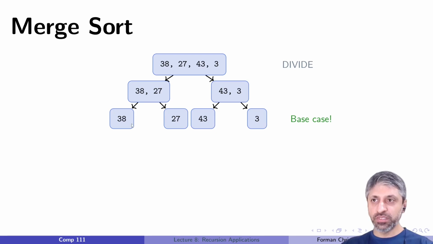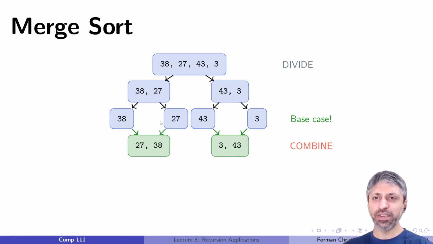So we are now ready to merge these single items together. This list is sorted, 38, and this list is sorted, 27, because each is a single item. So how do we merge two sorted lists here? Since there are only 2 items, we compare 38 with 27. Whichever is smaller, we put in the new list as the first one, and the larger one as the second element. We get the sorted list, right?